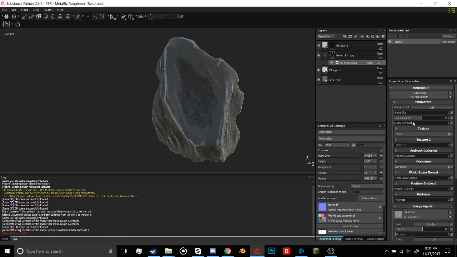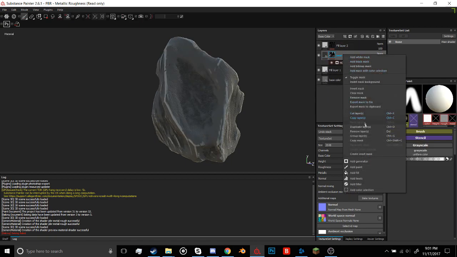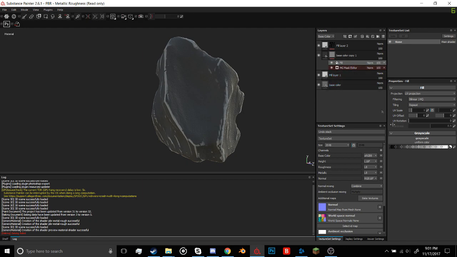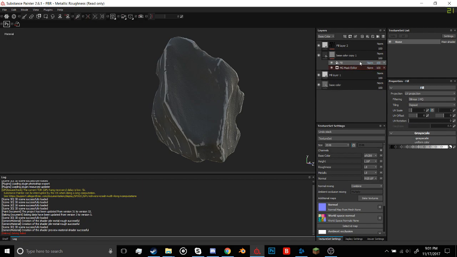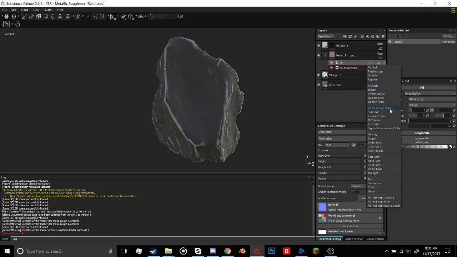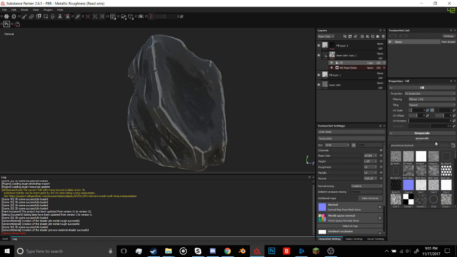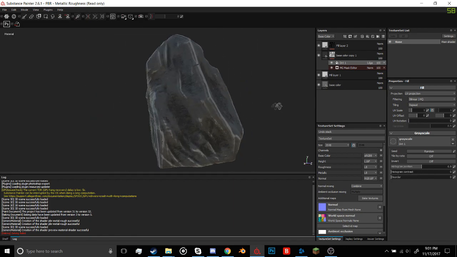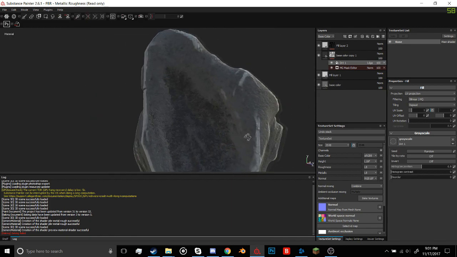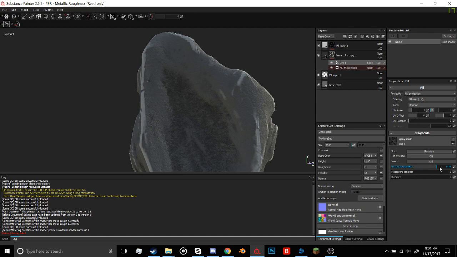So actually I think we need to create a whole new fill layer. Oops, wrong one. Right click that, hit fill. And sorry if I'm not explaining absolutely everything I'm doing, I do apologize for that. I know it's an issue I have with tutorials. Set this to linear dodge add and find a nice dirt. Here we go. Okay, we're creating the spots here, and histogram position is essentially just contrast.